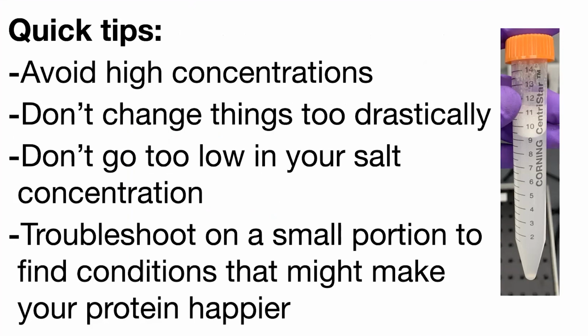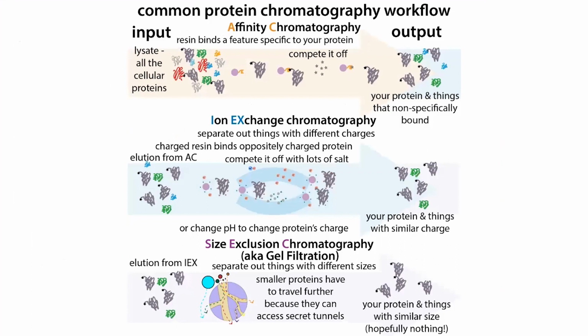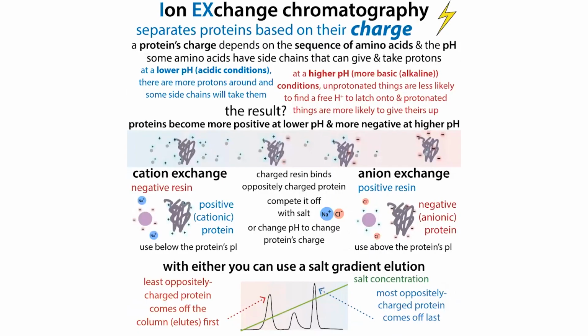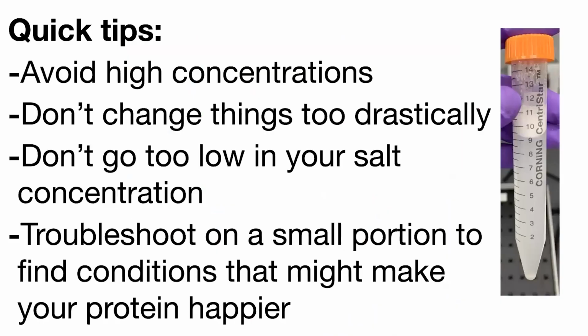One reason that this could be is because you're going too low in your salt concentration. So as we'll get into, often we're doing dialysis in order to get rid of excess salt, such as before we do an ion exchange chromatography. So maybe you're going off of a nickel affinity column, and you've got a bunch of salt, you've got a bunch of imidazole, and now you want to run an ion exchange chromatography column, which relies on using a salt gradient. And so you need to start with a low salt concentration. So you need to lower the salt, but you don't want to lower it all the way down because your proteins are going to need that salt in order to be soluble, as we'll get into. So don't go too low with your salt concentration.